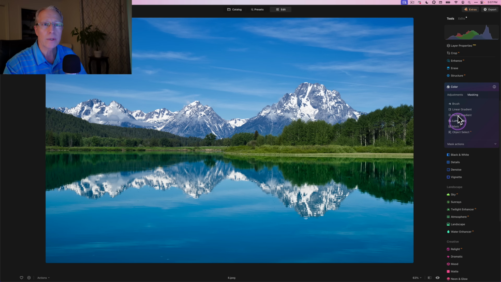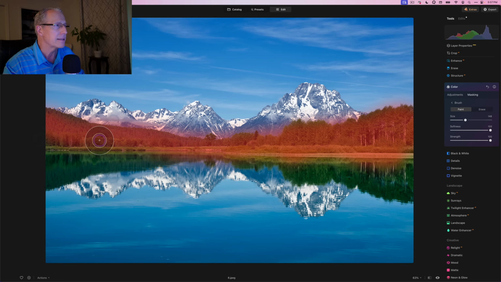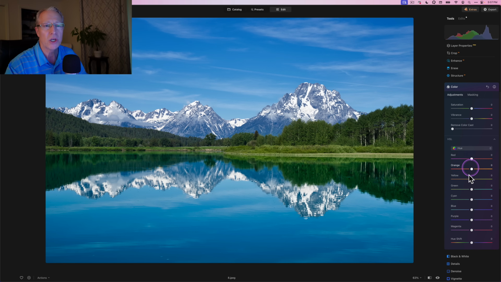I first, of course, would come in with a brush mask, and I'm going to do this really quickly and sloppily. So I'm just going to paint over these greens here, and you're going to pretend that that's a good job, but we both know that it's not. But I'll go into the hue, and on the yellows, I would take them more toward the green. There's a lot of yellow in those greens. You can see how that green is changing if you look at the before and the after. And you can also take this green and drag it to the right to make it a little bit richer.